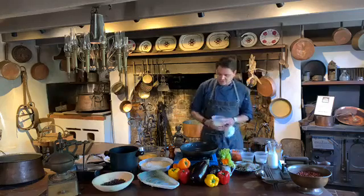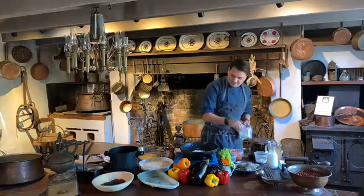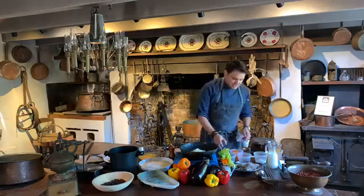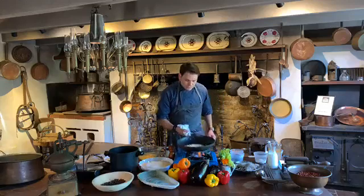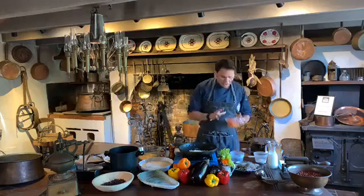But we're first going to start with a little bit of onions, a little bit of celery, and a little bit of garlic. Let those just start to come up to a sizzle, and let them start to saute a little in that pan. Now, one thing about this dish is, just get that a little stir. One thing about this dish is we are going to add bell peppers.